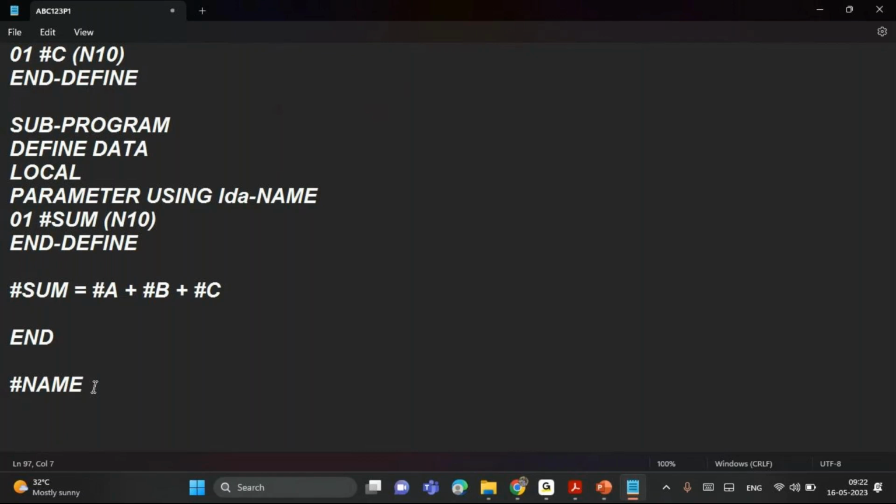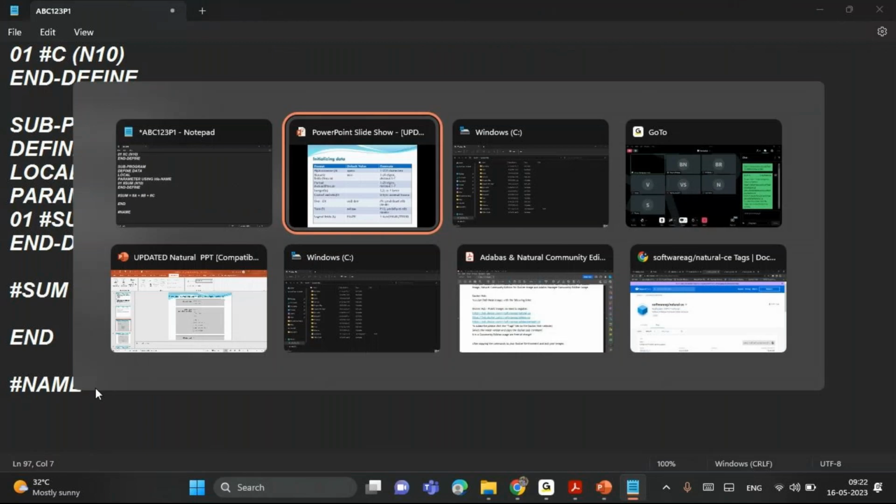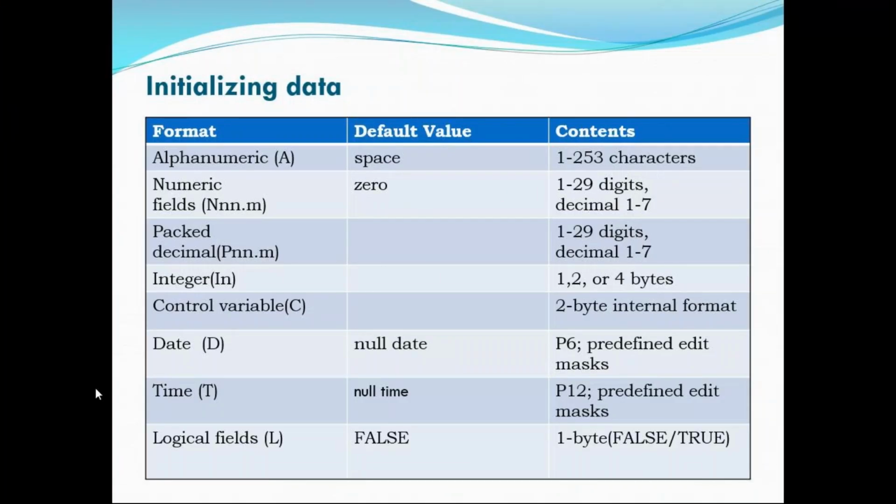How can I protect this? For that we are going to use control variables. The control variables will come when we discuss maps, online programming and other things. By that time we can see how to dynamically pass the parameters of your column in the control variables. The control variable is represented as C.